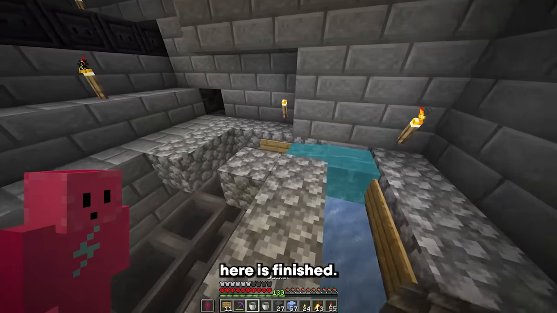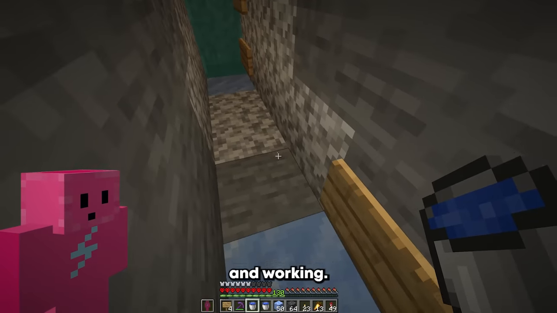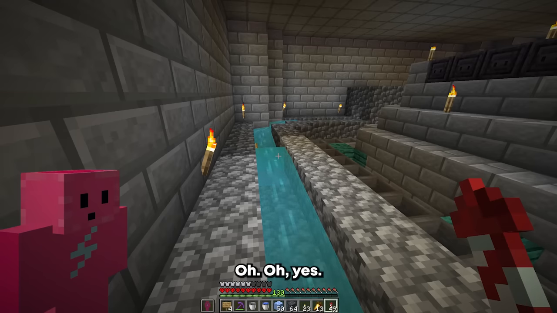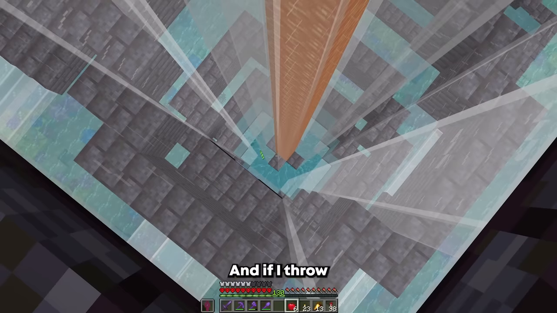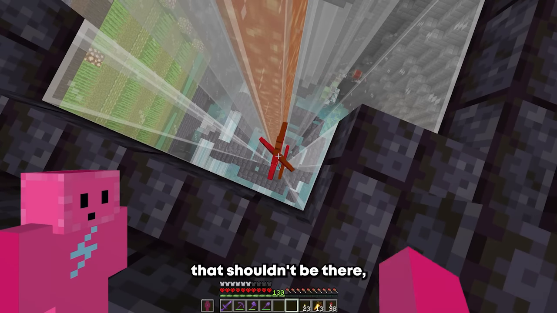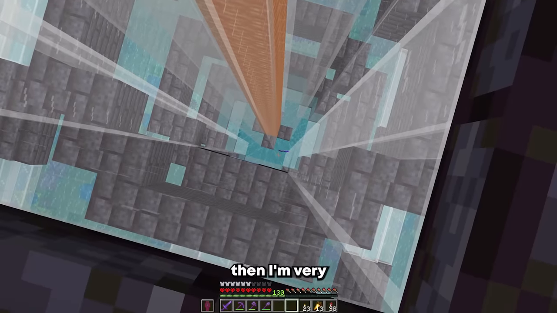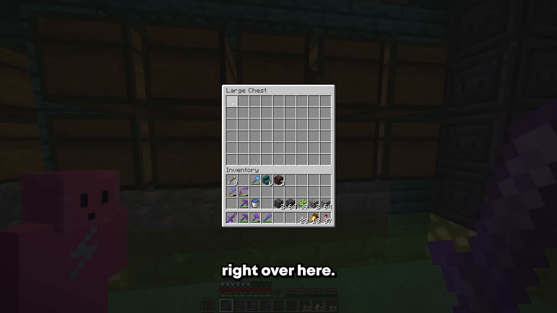So everything up here is finished. As soon as I place this water, everything should be connected and working. I am literally just gonna sit here and wait. Oh, yes. This is where the sugarcane should be in. And if I throw something in there that shouldn't be there, I'm gonna throw my chest plate. That's how much I trust this. If this doesn't work, then I'm very much screwed. But okay, it should end up in this chest right over here.